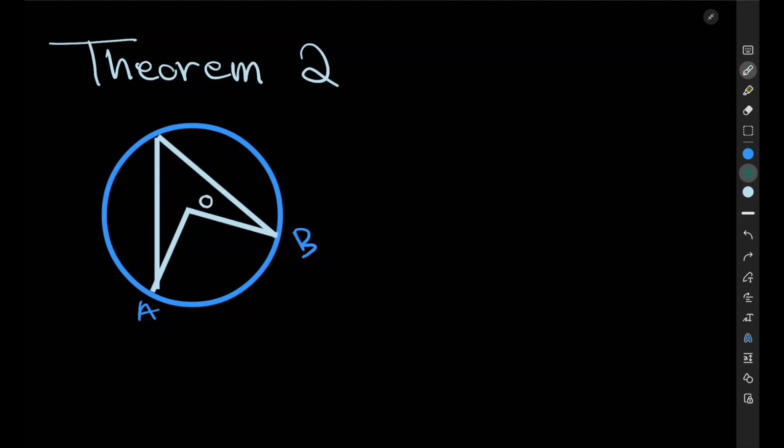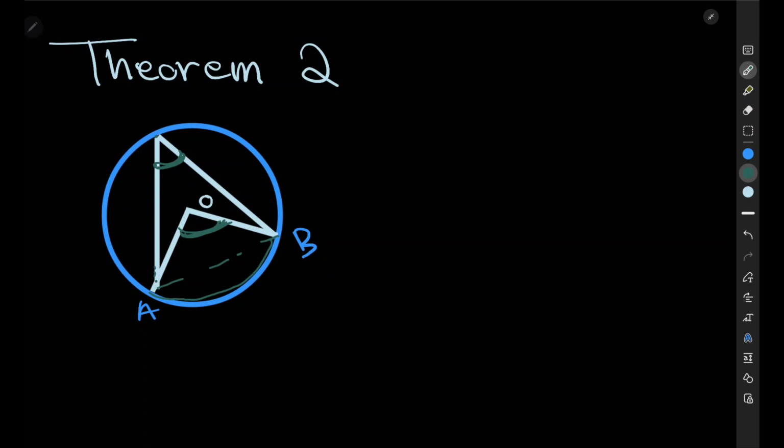So with theorem number 2, let's say we're given a shape like this. What theorem number 2 basically says is that if we have an arc, obviously an arc in this case would be AB or a chord. If AB is a chord, if that arc or chord subtends the angle at a circumference, so it subtends this angle or supports in a sense this angle right here that you find at the circumference of the circle, that angle will be twice the size of the angle at the center, and the angle at the center obviously is this one right here, center O.